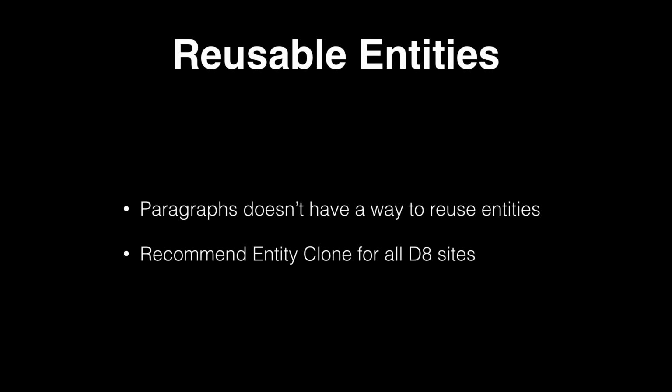But you do get reusable entities, right? Paragraphs does not have a way for you to reuse that individual item. Say I have this one testimonial that was written, maybe I need it on 16 pages. You're going to have to either clone the whole page to get that testimonial over and over again, and you'll get a different instance each time, or you'll just copy and paste it.